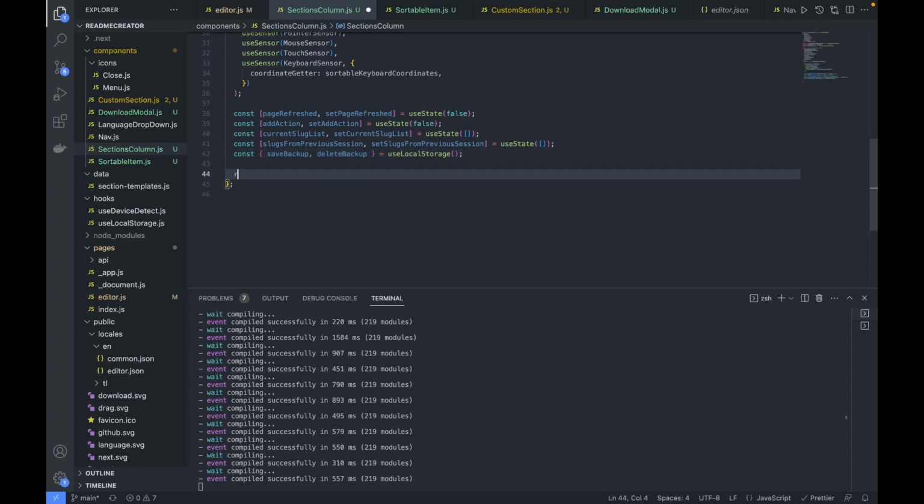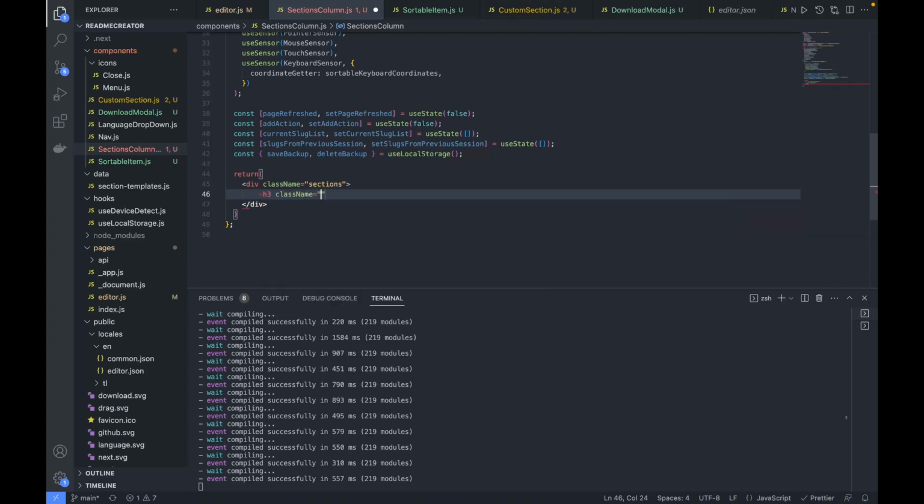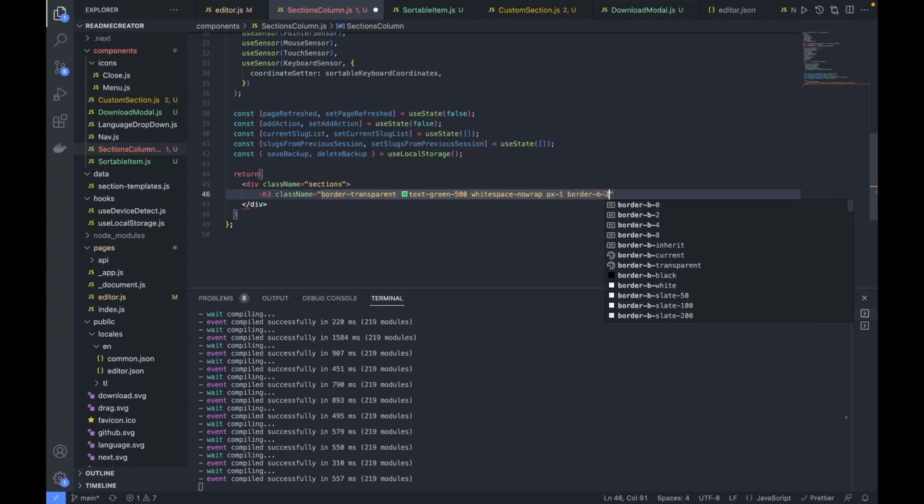So now let's try to write the template. Okay, so div class name, I'll make this as sections, and here we'll keep the title header, so make this a border transparent, text green color, like 500, and white space no wrap, and padding x direction as 1, and border bottom as 2, and the font medium, and the text small, and focus outline none.